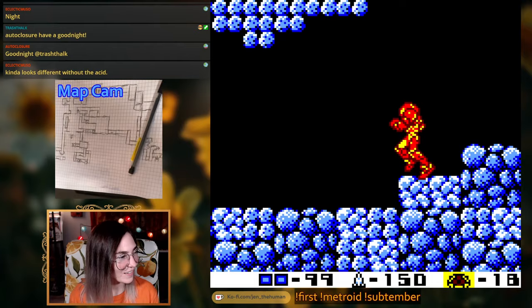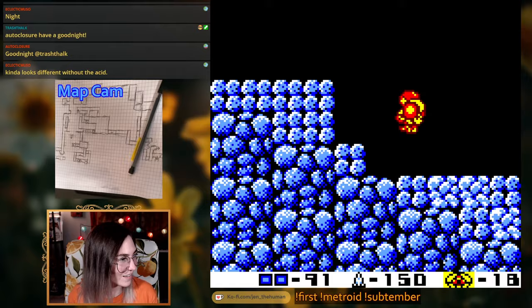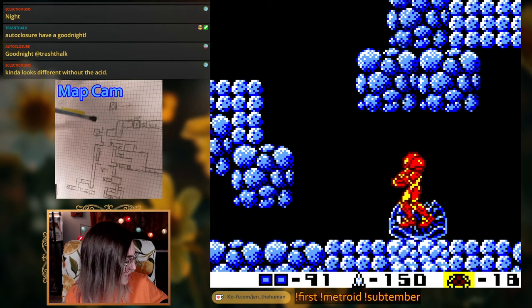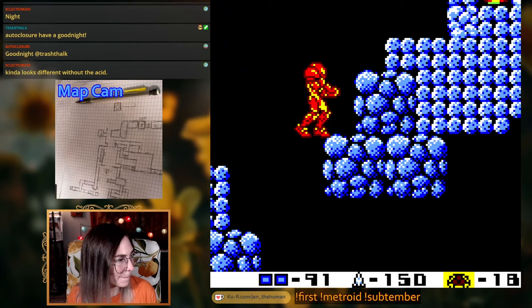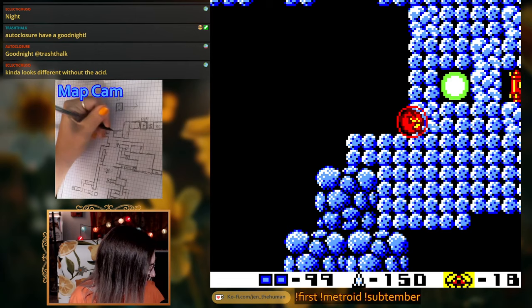Toad! Is this all new? This wasn't here before, right? Because now I think we're somewhere over here. Maybe it connects back up to where these spikes are. Oh, I remember this. There we go. And that's a refill. So I think that's like the end of this little tunnel here.